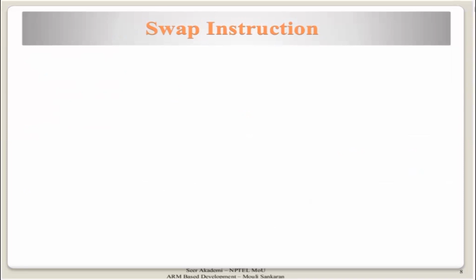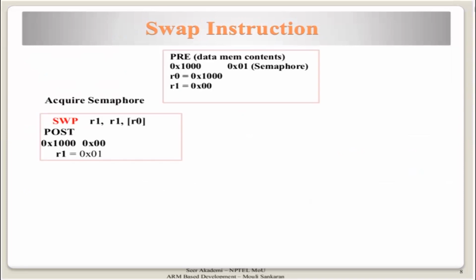Very good. Now let us see. I am giving you an example first and then telling you where it is useful. I hope most of you would have heard of semaphore in your previous operating system course, but just to refresh your memory, I will tell you where exactly it is used and how it is implemented in a particular processor. It could be done in a different way, but I am taking one sample and then telling you how it is done.